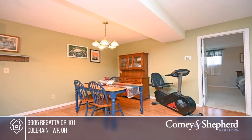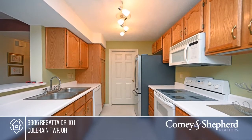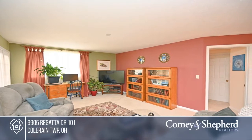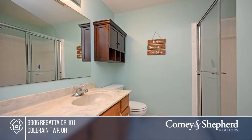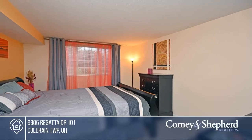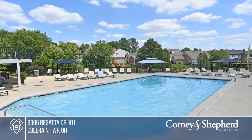Don't miss out on a great location and one-floor living in the Yacht Club, just minutes from the highway, shopping, and entertainment. You'll be sure to enjoy an easy lifestyle in this beautiful community, which offers a lake, pool, and clubhouse. With a well-maintained home and a new HVAC, you'll feel like you're on vacation every day. Feel like this property is right for you? Call Debbie and Beth to make this home yours.